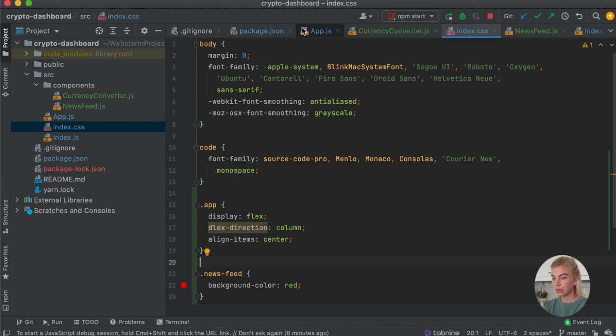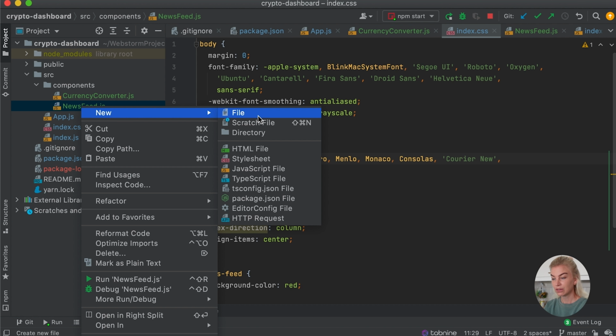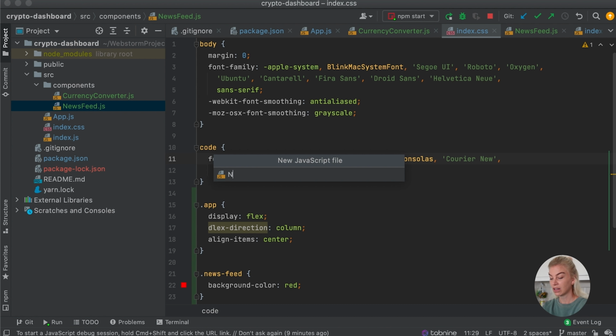Great. So we have created two components. However, I did say I want a third, and that third component is going to show us the exchange rate. So let's go ahead and create an exchange rate component. So once again, in here, create new file. Let's make it a JavaScript file, and I'm going to call this exchange rate. We could call it display if we wish, or we could just say this exchange rate component.